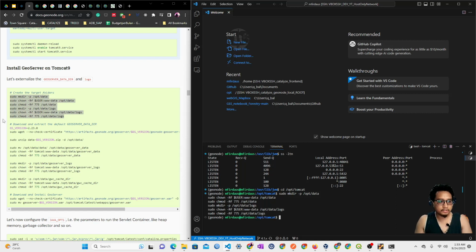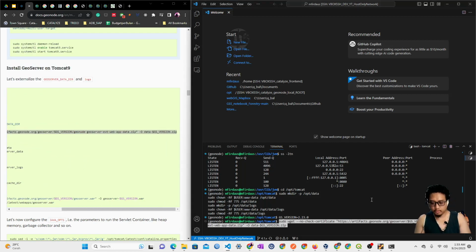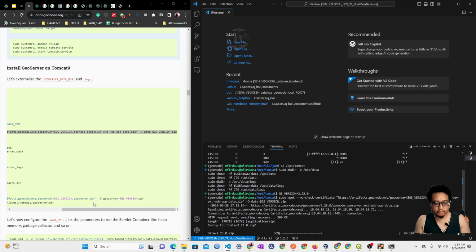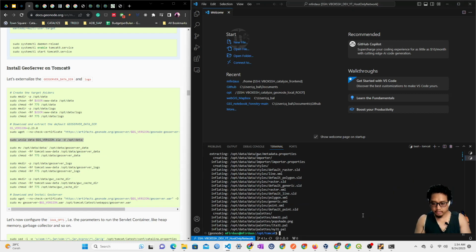Okay, there's nothing wrong. For the moment we will use Geoserver version 2.23.0. We can just continue here and then unzip here and there. Okay, it's working now.